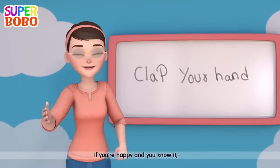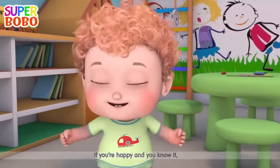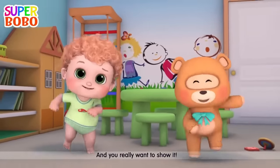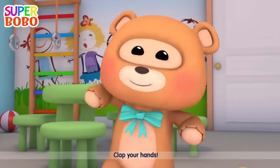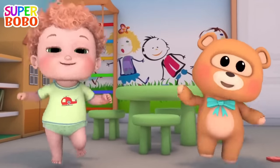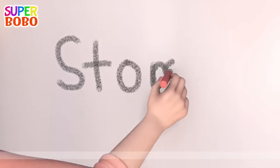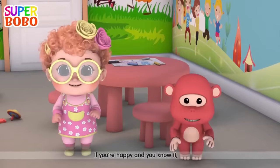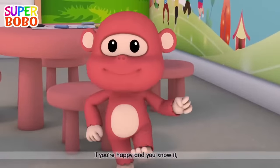If you're happy and you know it, clap your hands. If you're happy and you know it, and you really want to show it, clap your hands. If you're happy and you know it, stomp your feet. If you're happy and you know it, and you really want to show it.